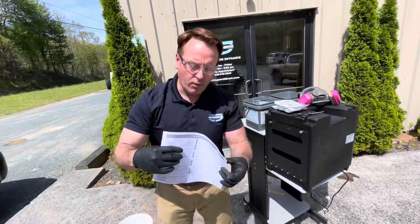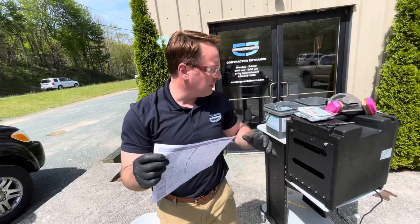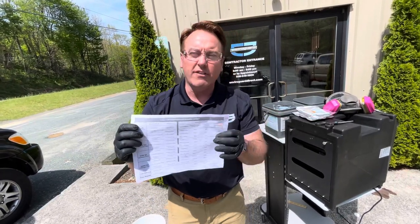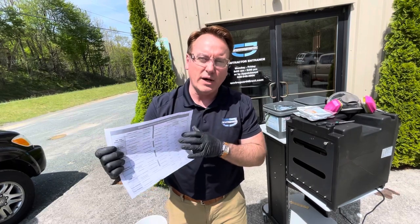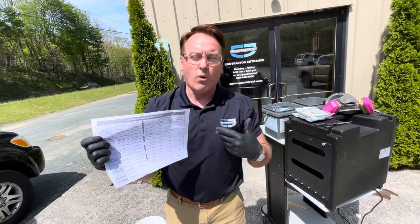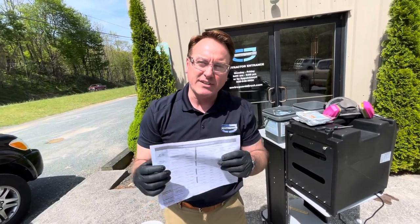What I want to make mention of while we're here is that we've got a chlorine dioxide selection chart on the website. Simply go to the Rhino page and under the technical documents tab, you'll find this for download. If you have any questions about dwell times or how many gallons you need to use with any one of our products — thanks for your time.